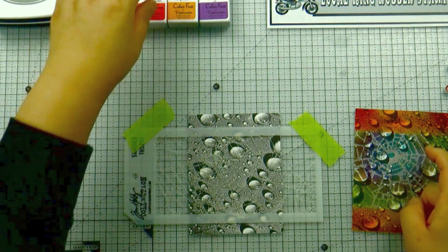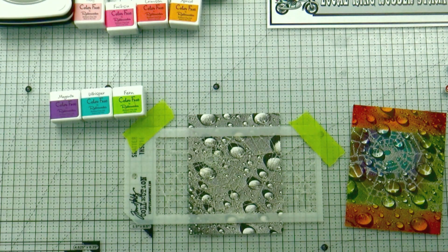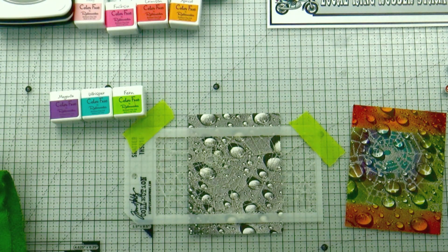So I just use three colors, 1, 2, 3: magenta, whisper, and firm. If you don't have a Rubbermaker's impact, just use any dye-based ink, it will work just fine, and you will be amazed. No matter what you do, it's going to look awesome. I have a lot of tutorials to show you how to keep your magic mushroom alive and in the best shape.